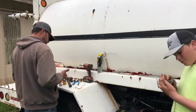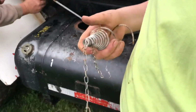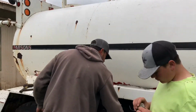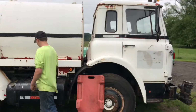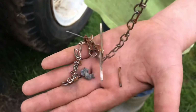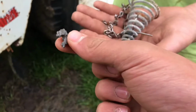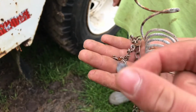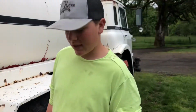There's like a bunch of chains in here. I got one out already. That was all in the tank. It's everything that came out of the fuel tank. What is this? I think it's a piece of lead. I don't know. Some weird stuff in the tank though, right? Yeah, a lot of chain.